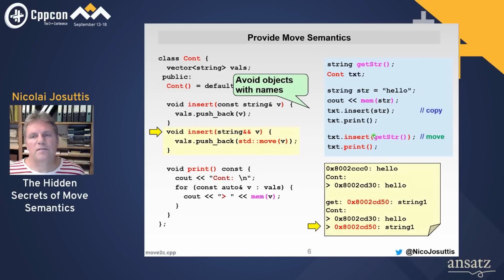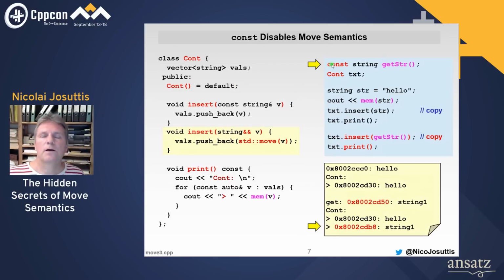Okay, a few things here. First of all, look at the top of this function. This function returns a string, so an std::string here. If we change it to return a const string, then move semantics will be broken. You see that here. We have copying now, and you see that in the internal data, the address we had for this string when we got it returned from getString is now internally a different memory.